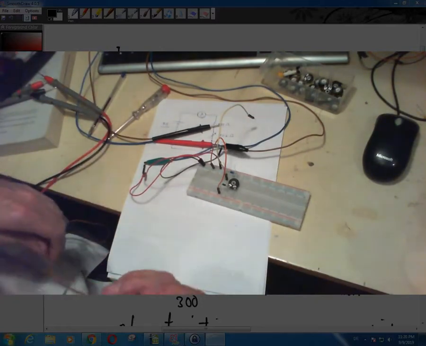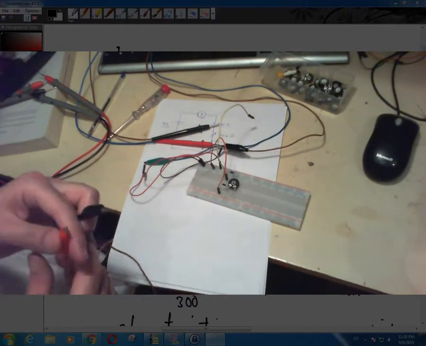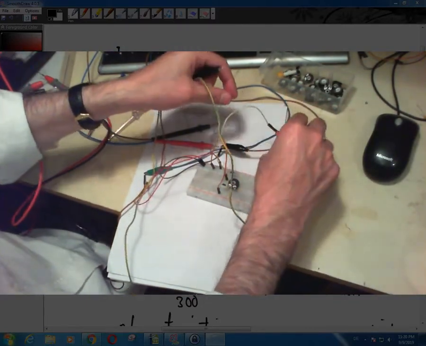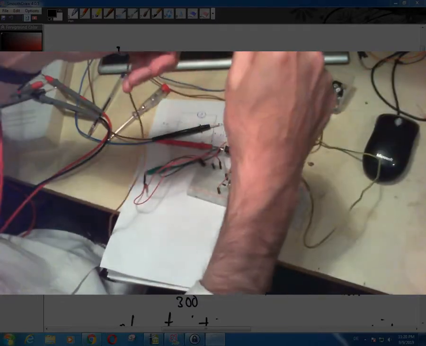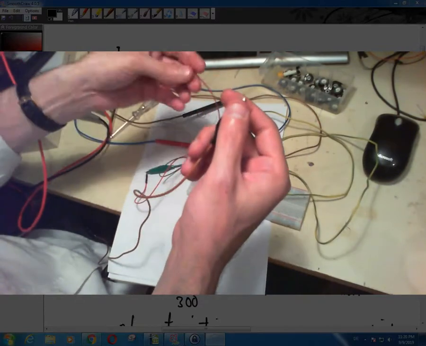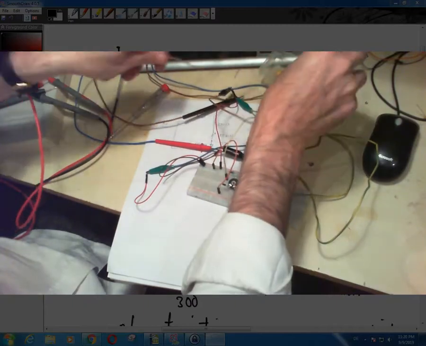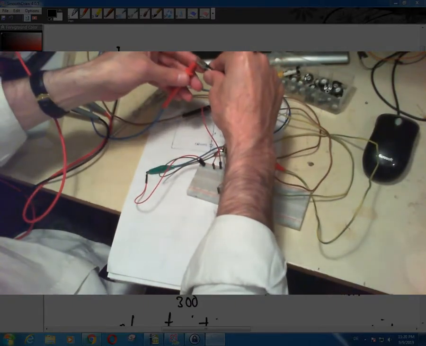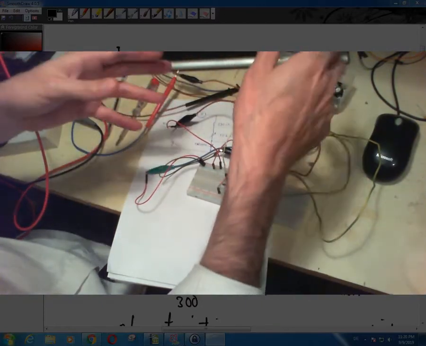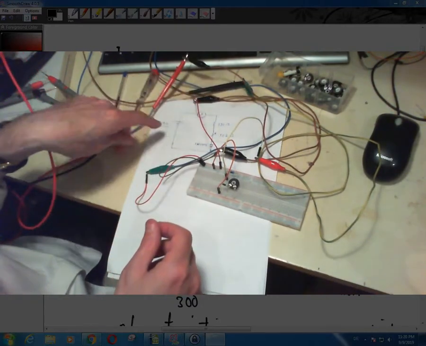To connect these two to the ammeter. So for example, I can connect this wire here and connect it to the negative of the ammeter, and then the other wire I can connect here and connect it to the positive of the ammeter. And of course, you have to make sure that these wires are not connected together. So now my ammeter is set up.